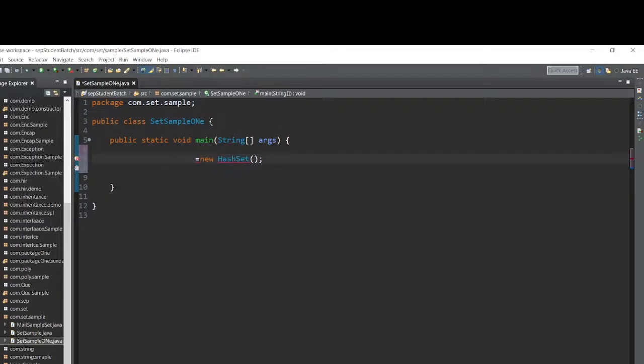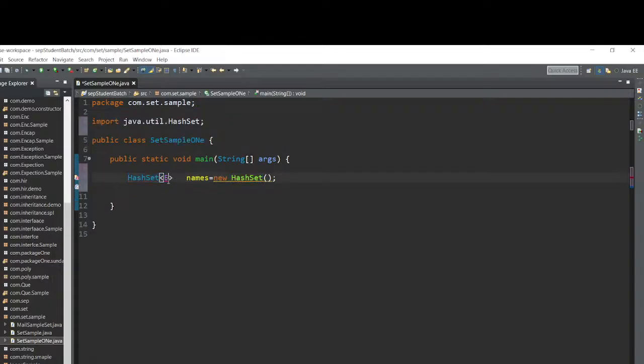This is simple: name equal to new, one reference variable. Let me take names, because I want to store the names. Here I have to give one class name. First I will show how it will work. Class name and some generics. Remove this element in the generics, and see now, HashSet is imported. Let me remove this one and put star, Control Shift O. Okay, we have to give any element here, and only then the error will go.